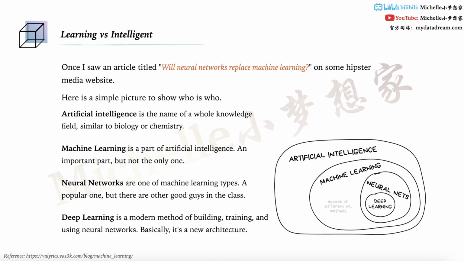For those who are just starting to learn machine learning, it is often difficult to distinguish a few terms. Therefore, let's first try to understand the relationship between them. Based on the picture on the bottom right side, the relationship of these terms is very straightforward. Artificial intelligence, which we call AI, is a very big concept and a specific discipline. Machine learning is an important part of AI, but not the only part. Neural network is very popular, but it is a branch of machine learning, and deep learning is the specific direction and implementation method of neural networks.